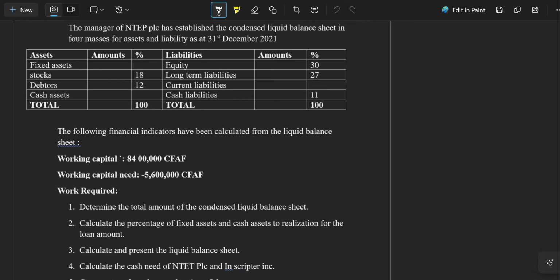My advice is that before you go through the solution, first of all, go and download the question and try to follow up and understand the question first of all. So let us start solving without wasting time.